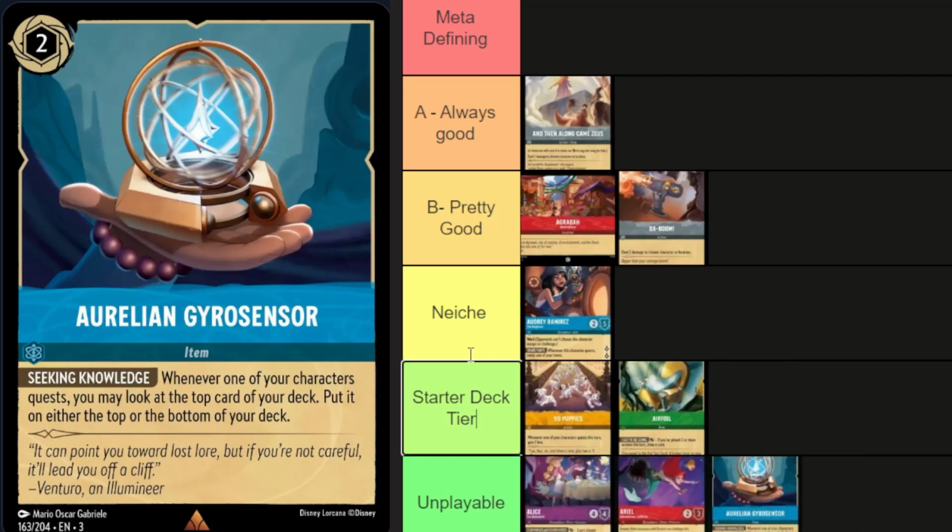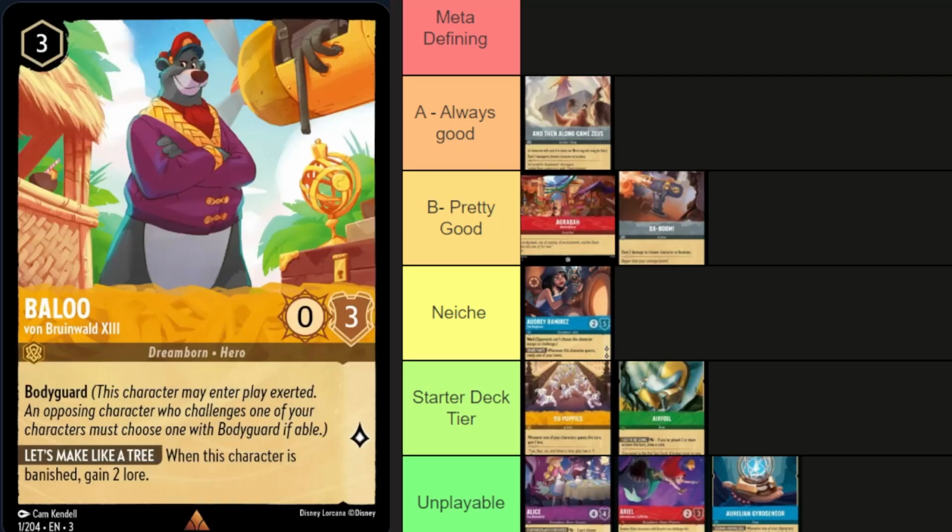I'm sure it has some niche uses, but if you're putting this in for blue items, there are just significantly better blue items to play other than Aurelian Gyrosner. Blue does everything an aggro player wants. It protects your 2 cost characters, your 2 lore questers, and then when it dies, it gets 2 lore as well. This card is amazing. I do think this is strong in every aggro deck. I can't call it meta defining because not many people are automatically winning games. It's not like aggro dominated the meta at all, but I don't see this card going away in aggro decks. It does everything that you want out of your aggro deck. So we are going to put this in A tier.